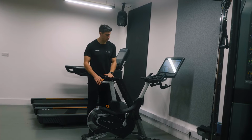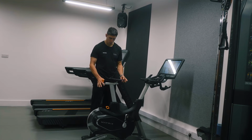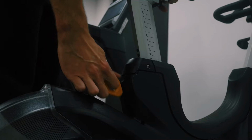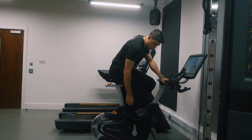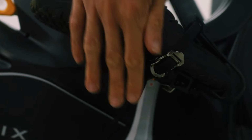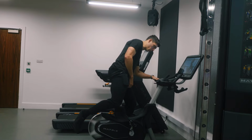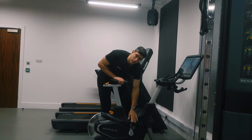And then to move the seat forward or backwards, depending on your comfort, you just pull that lever and slide it forward or backwards. So that should be about right for me. So the bike allows you options, so you can wear regular shoes and just secure yourself in like that, or it does also allow you to use cycling cleats, so you spin that round on the other side and pop your cleat in as you would normally.